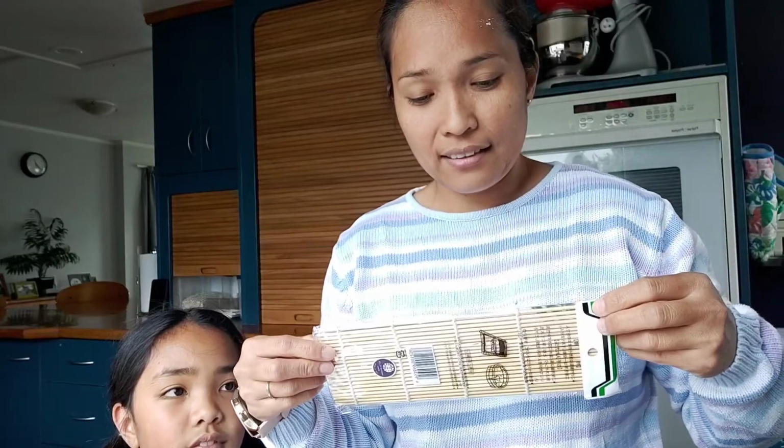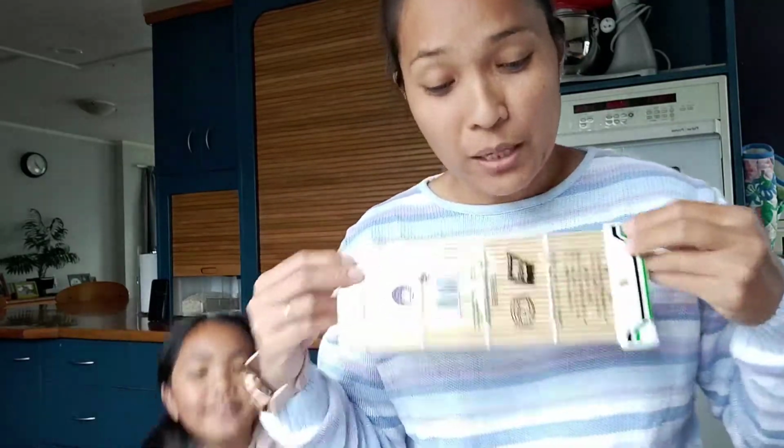I know what you call this now. Sushi mat. Oh yeah, sushi mat. Oh, I call this anik. What's anik? Anik means you just made it up because you don't know. It's like thingamajig.